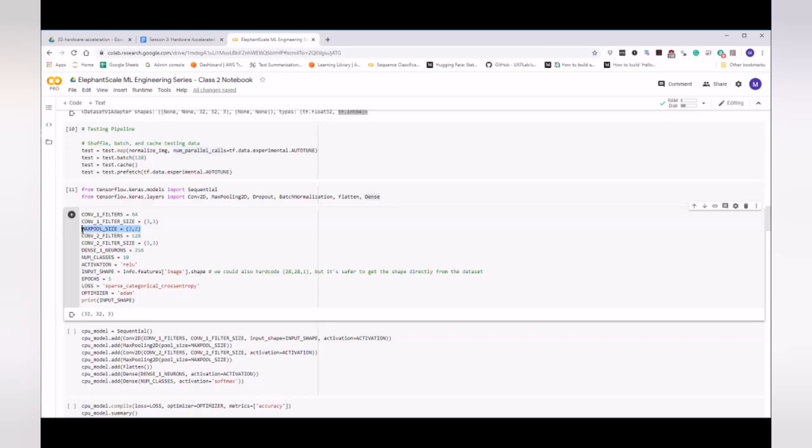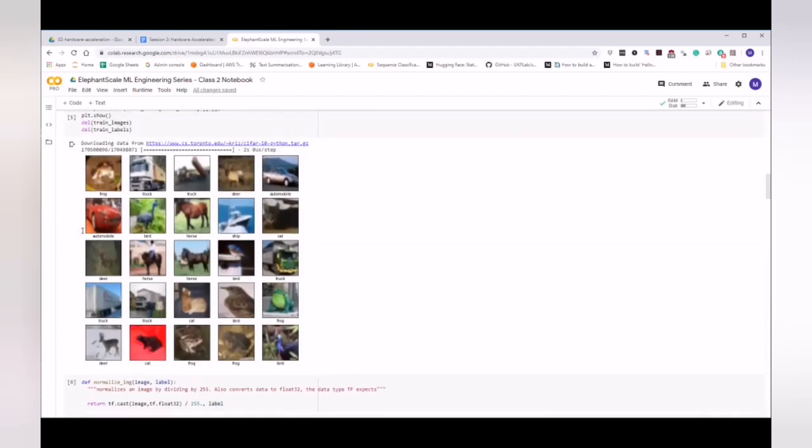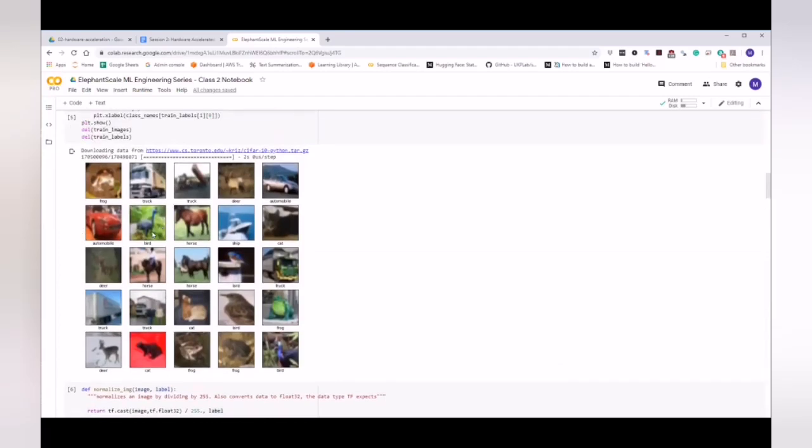So by reducing our dimensionality, we're basically taking advantage of a trade-off. We're saying, well, we're going to make the image smaller and grainier and harder to see, but we can still tell. If we go back up to these images, that is not the most crystal clear picture of a bird right here or a horse in row 2. And yet we can still tell. And it turns out our neural networks can too.